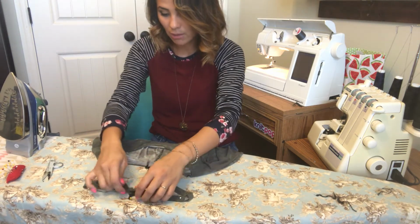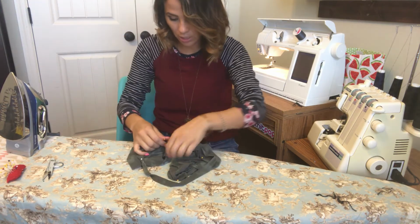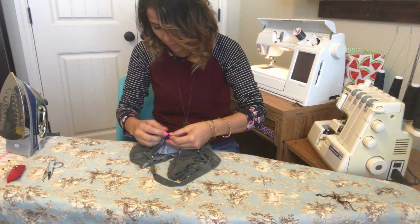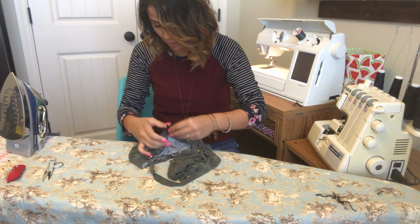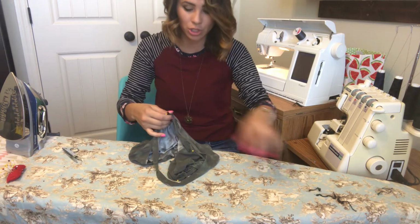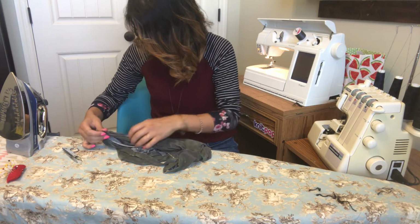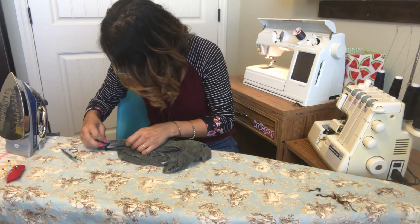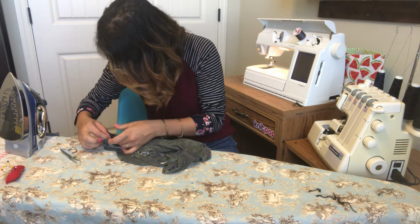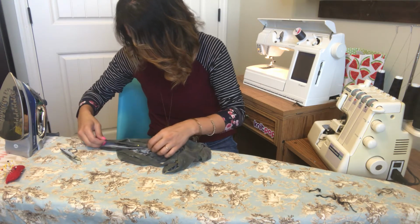Now, on the outside of the neckband, we're going to attach on the outside of the shirt, we're going to attach our neckband. So here it is, neckband. And matching up the back seam of the neckband with the back seam of the shirt. I can cut this tail off because it's going to get serged on. And so then I'm going to the next one. I just want to make sure that this neckband is not a little bit crooked, so I want to make sure it's even. I don't want it to be crooked when I finish it. There we go. When I steamed it, it went down a little bit, so I was just fixing that.